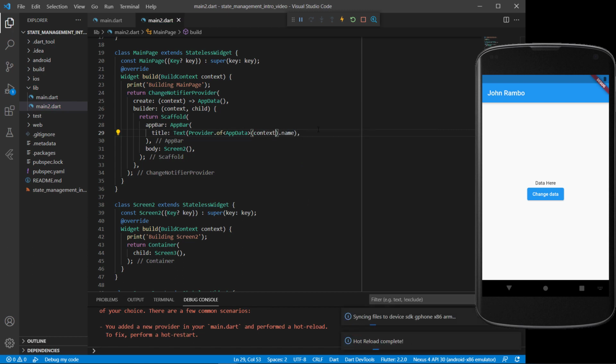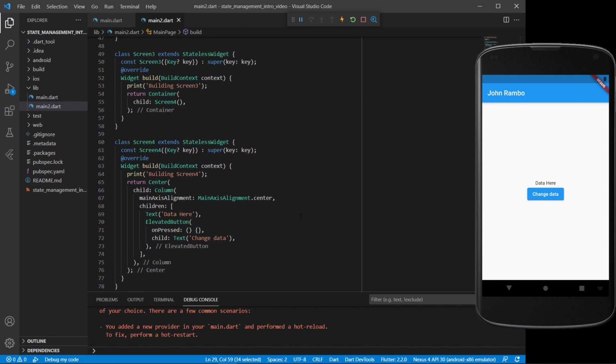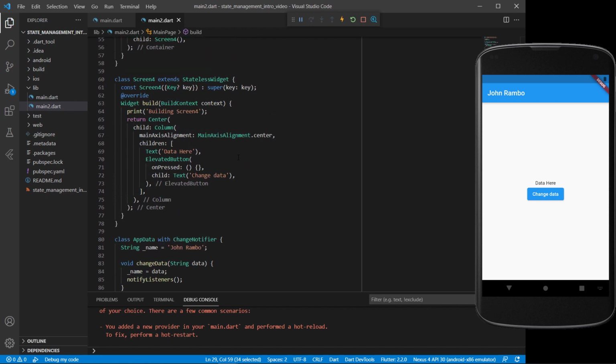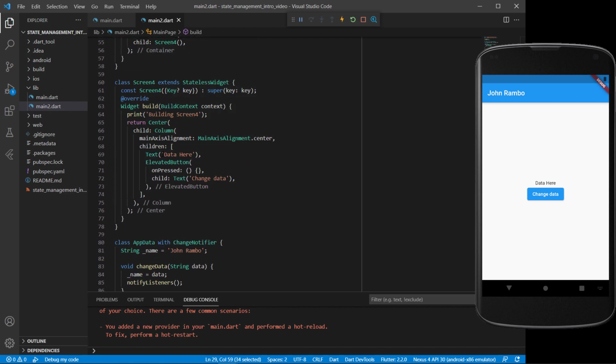Okay, so now you can see John Rambo is showing there at the top. How will we then show it also there at the bottom? Well, it's exactly the same way. I'm going to copy that one again, and let's go to the bottom where we've got data here, and do exactly the same thing. I'm just going to say provider of app data, again context and name, and save.